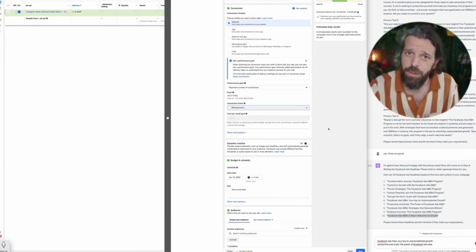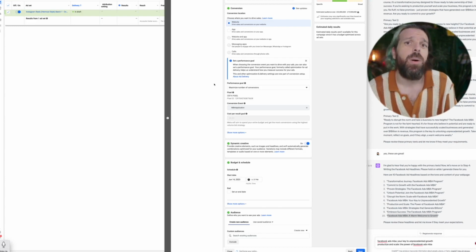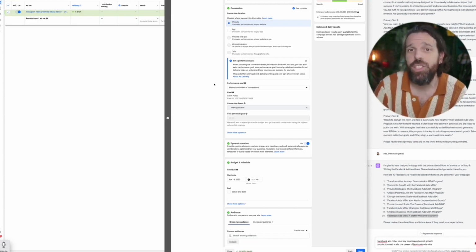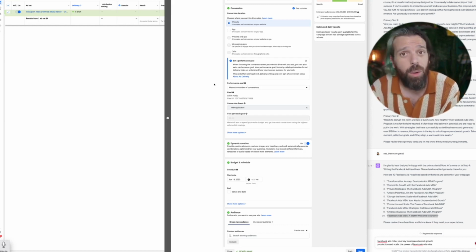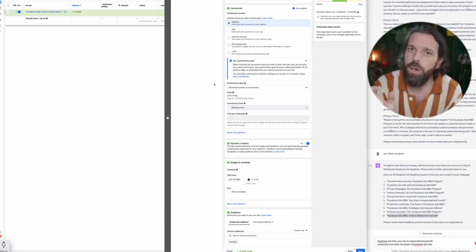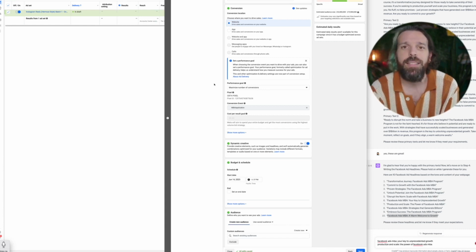Fantastic. So step 2, we are going to hit dynamic creative at ad set level, because when we do dynamic creative at the ad set level, it taps into more information. This is a DCT, dynamic creative test. When you do DCO, which is dynamic creative at the ad level, you're actually accessing far fewer sets of data. Do it at the ad set level. There's no good reason not to.